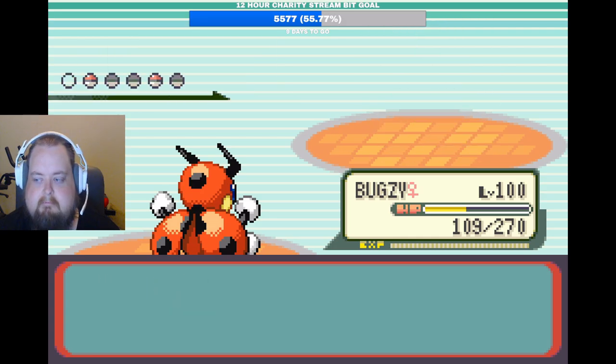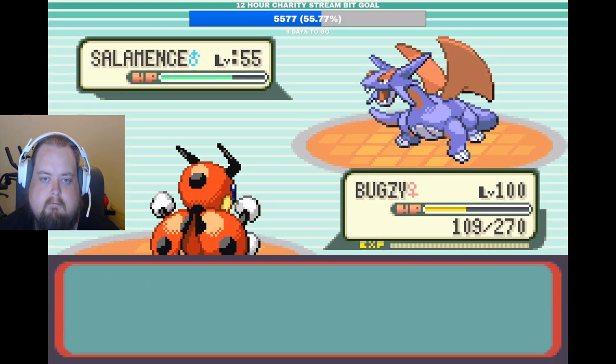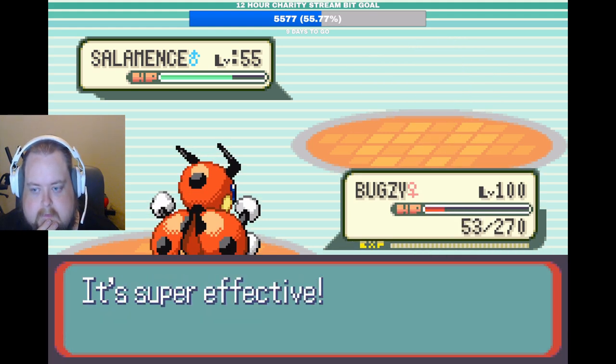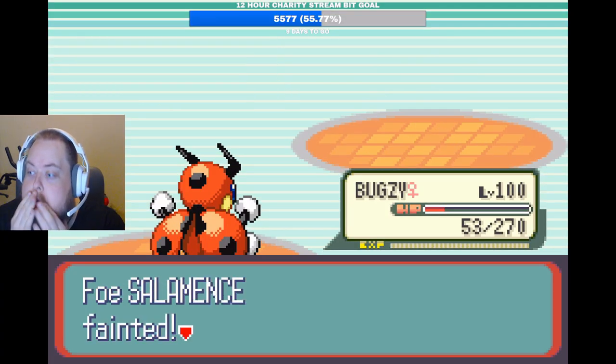I didn't think this run had a chance in hell, but here we are, we 2-shot it there. Out comes Salamence, we have 109 health. We use Aerial Ace. It flies, we use Reflect. Still does pretty much half of our damage. Managed to hit a crit, and you can see I'm a little bit surprised in the real run.